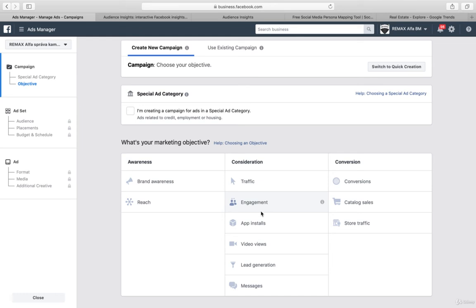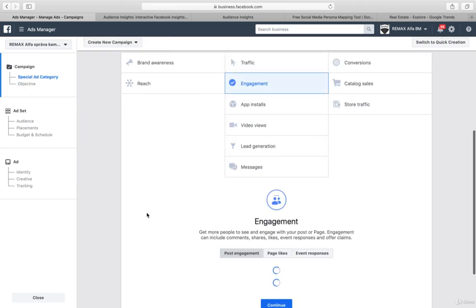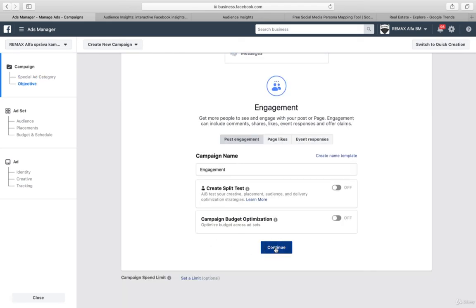We also look deep into everything connected to engagement, traffic, reach, conversion, sales, everything you need to know, including great blueprints.